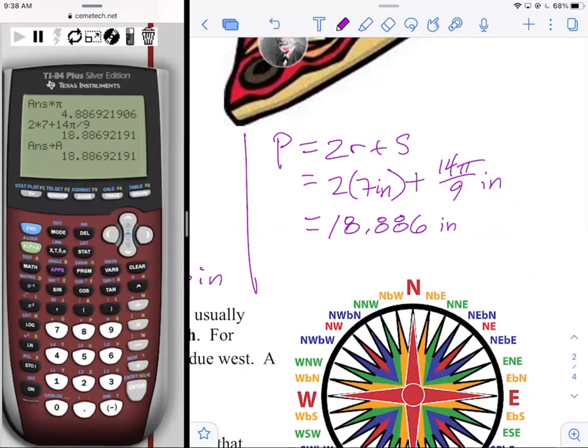So that could be an indicator of how big the pizza was, right? Hey, Kilford, how much pizza did you eat? You know, I had one slice of Freudian pizza. It filled me up. Well, how big was the piece? Well, I don't know, but if you walked all the way around it, you'd walk 18.886 inches. And I'm like, wow, that's a lot, right? You set the pizza slice on the floor and you tiptoe carefully around it all the way, and you come full circle and you're like, man, I'm exhausted. 18.886 inches. You know, I think I need to refuel now with a little Freudian pizza, and then you eat it.